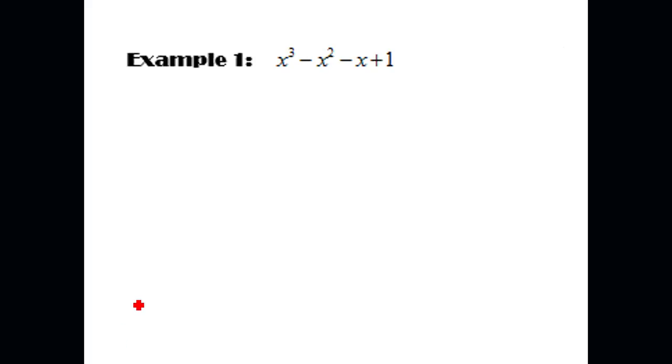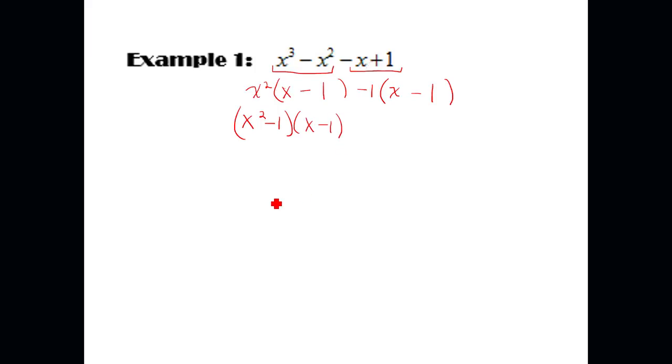All right, let's take a look at a few more examples here in your notes. We have x to the third minus x squared minus x plus 1. This is 4 terms, so let's group them. What can I take out of these 2 terms? X squared, leaving me with x minus 1. X squared divided by x squared is 1. What can I divide out of both of those terms? Maybe just a negative 1, since the expression starts negative there, leaving me with x minus 1. So I have x squared minus 1, the stuff I took out, and x minus 1, the repeating factor.